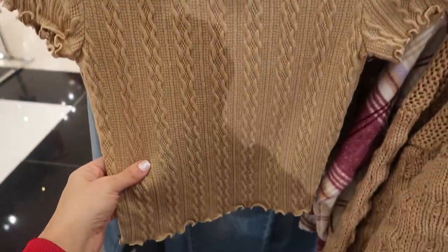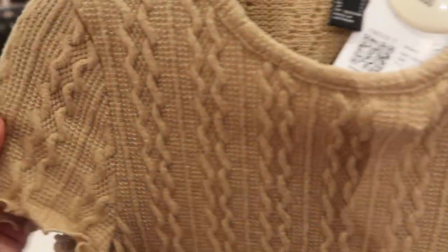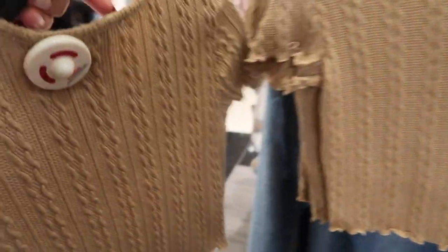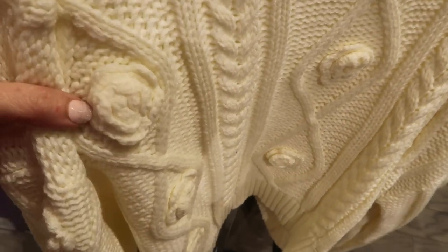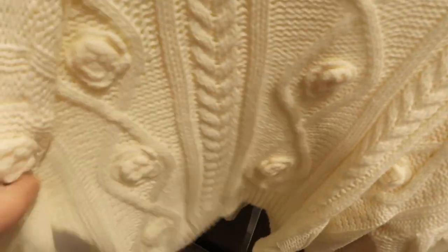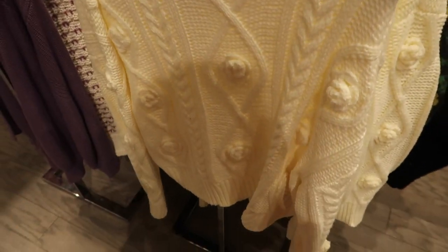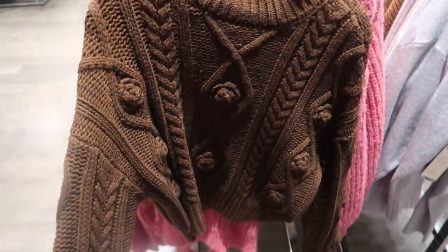These little knit tees look new — $12.99, short sleeves, shorter fit, good to layer right now and a good transition piece for spring. Here's a new chunky sweater with a higher neck and floral detail on the cable knit, drop sleeve, ribbed wrist, boxy or relaxed fit — normally $29.99. Also comes in brown.